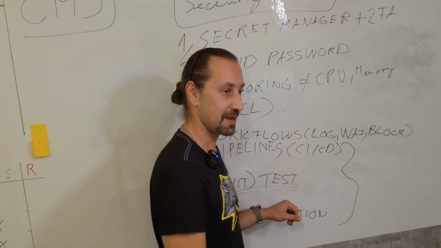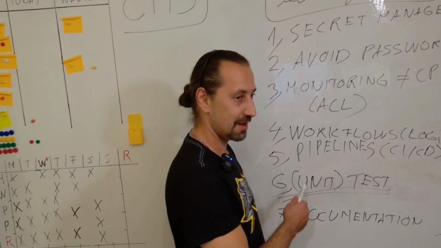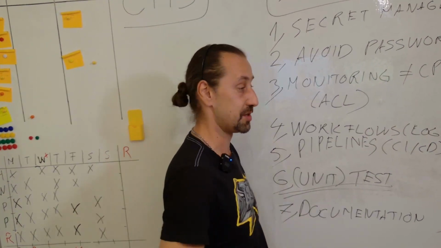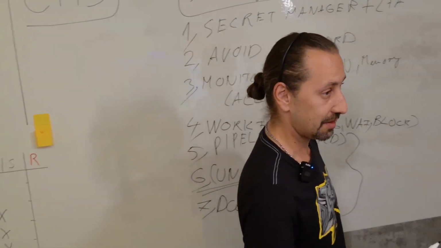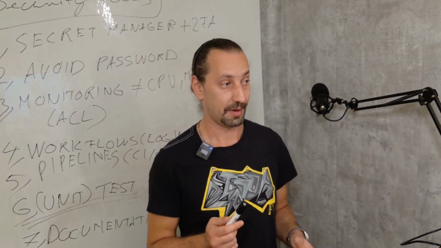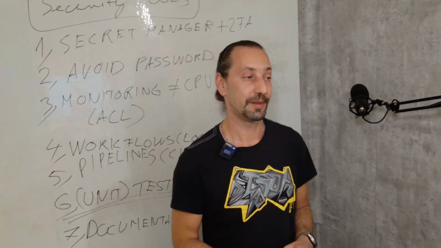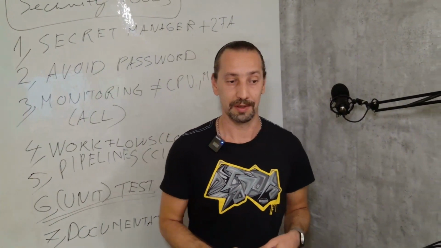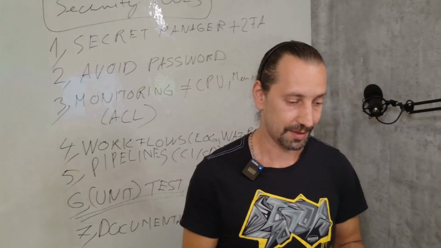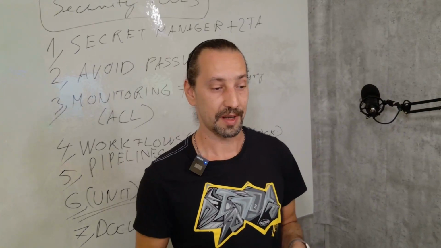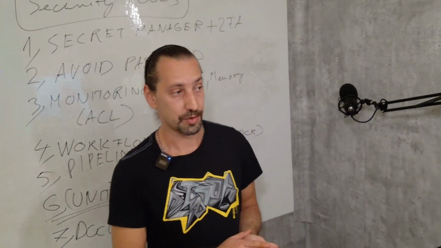So this is why I say that these are not obvious security tools like pipelines, unit tests, and documentations, but they are quite of the foundation how to solve a security report that I received. So I hope you learned something from this video, and it will guide you how you can proceed with different kinds of security reports in the future.